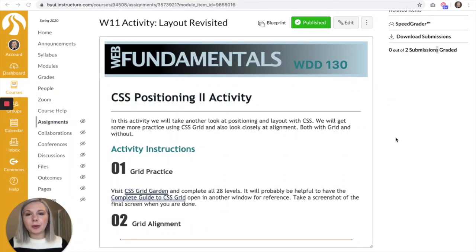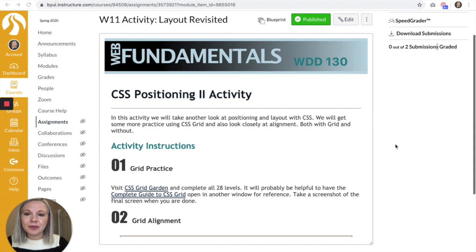Right, let's get started with your second CSS positioning activity. So this is going to be a little bit more of a walkthrough with some code examples, because at this point in the semester, I'm expecting you to be able to do a lot of this on your own. And it is going to be challenging, but just remember, we're pretty far into the semester and you know everything you need to know to be able to do this. So have confidence in yourself, you can do it.